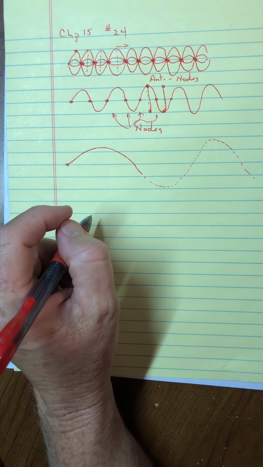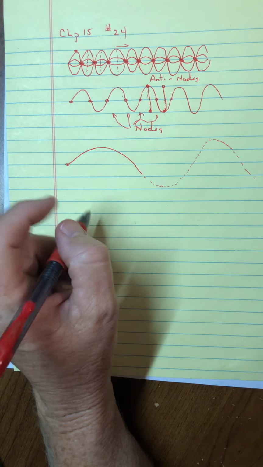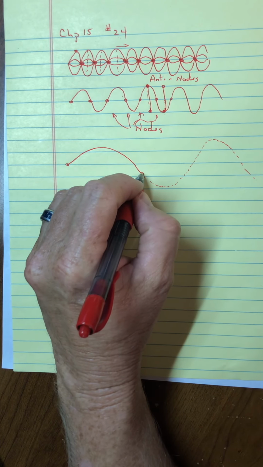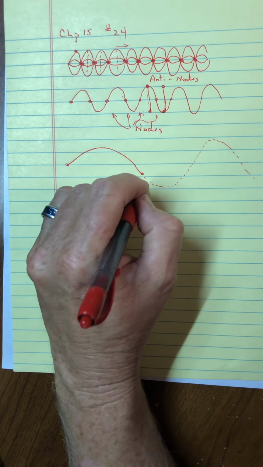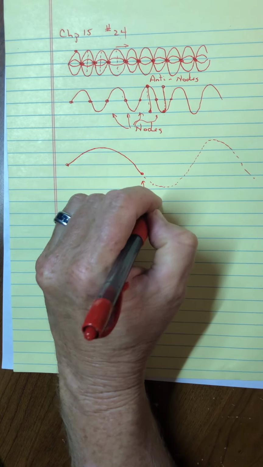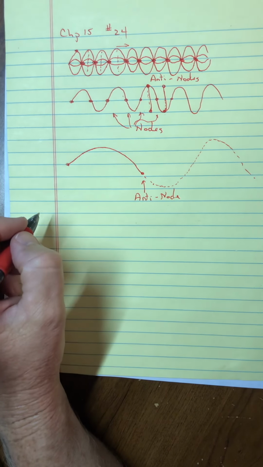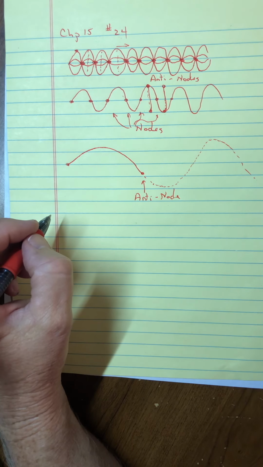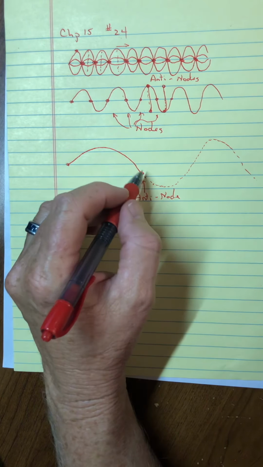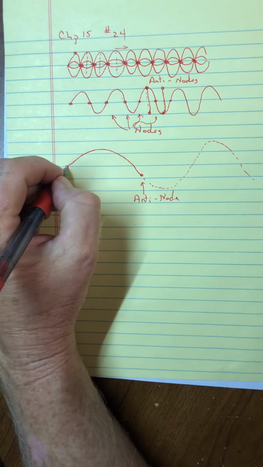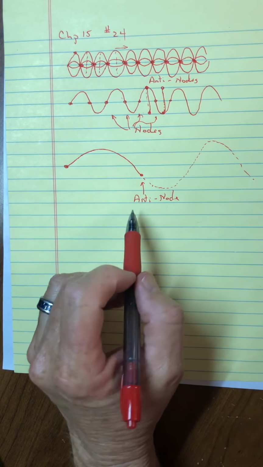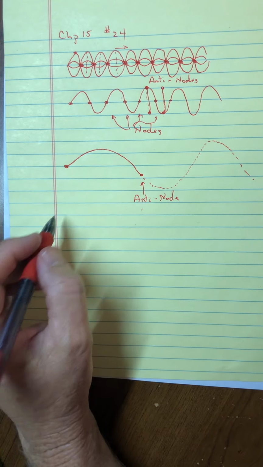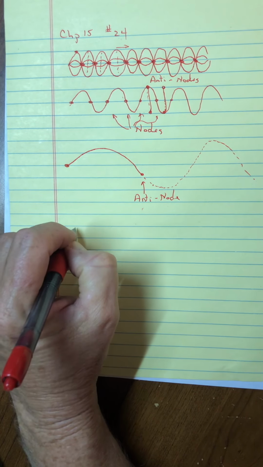But here's the real key to the problem: they're saying that this is pretty much free moving because this one is so light. So this is going to move the easiest and the most. So this point here would have to be an antinode. And that's why you have to tie it to this light string. You normally can't have a free end of a rope bouncing around, but this end is tied. So the 2-meter long rope is tied to a very thin string so that one end is essentially free and the other one is locked into place. So the one locked into place would be a node.